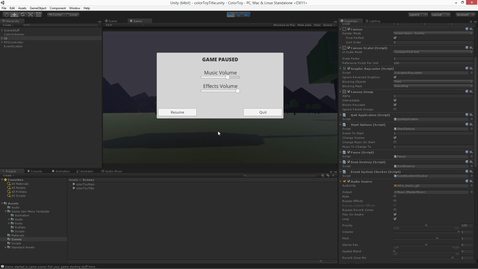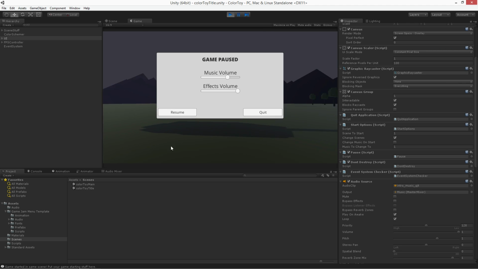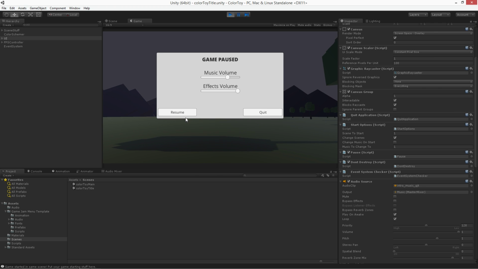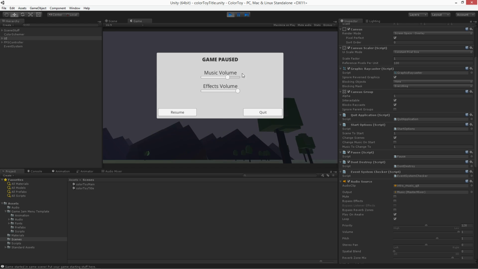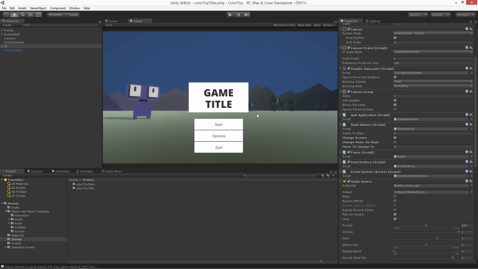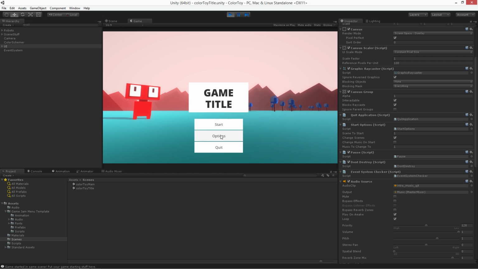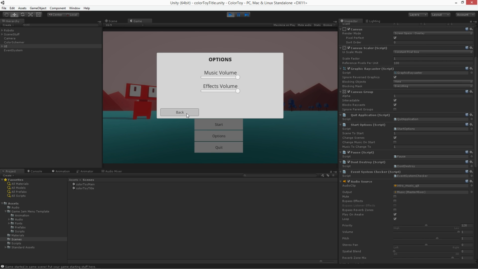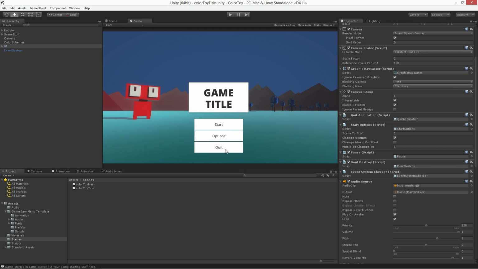You can see the FPS controller is still moving, right? You would need to go in yourself and disable your input code. And you know, there's still a lot of work to be done here, but you have your basic UI, which is already connected to the audio mixer. You can quit, which will quit the application, or just if we're running in the editor, we'll stop. And you can do the same thing from the options menu, it will take you back, and the quit button will quit the build or just stop the editor.